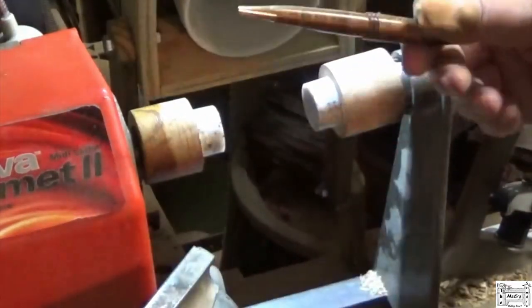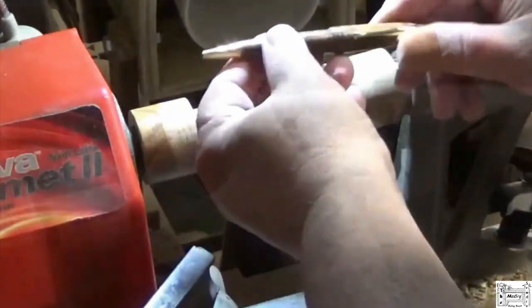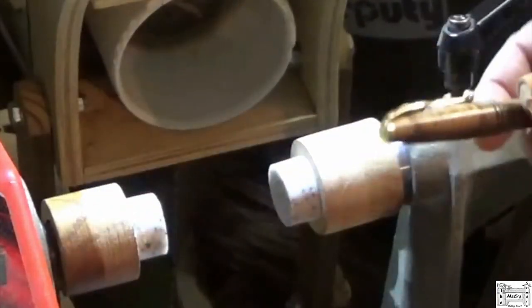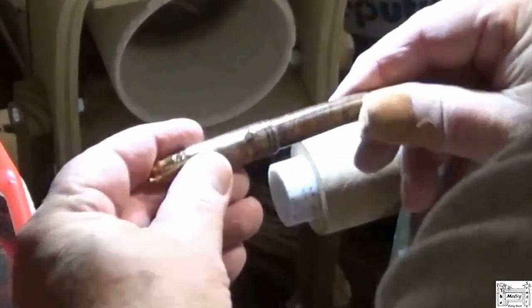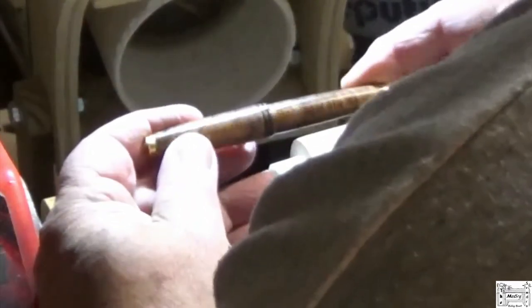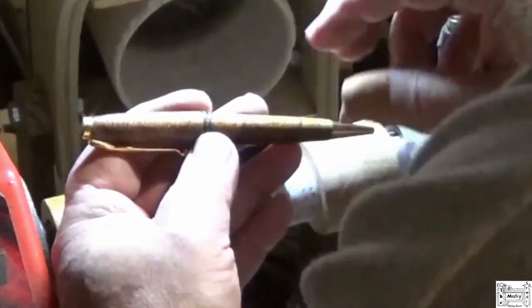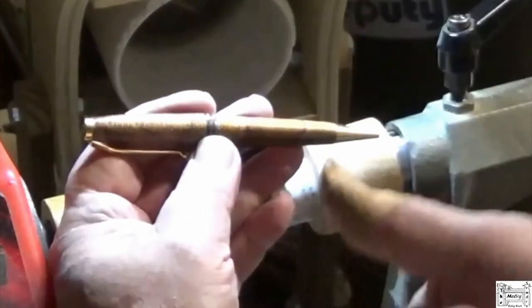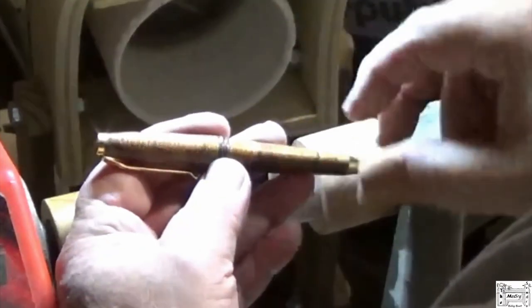Press the pin together. Now most people would stop right there. Well, I'm kind of picky. Remember I said at the start of this, I like grain alignment a lot. So how do I know what's what? Well, it looks close where it is. But if you notice, this is side grain, and the grain structure on this edge of the side, or the grain structure over here on this side of the blank, the grain's going that way. You've got some upturn over here, and you've got some downturn there.